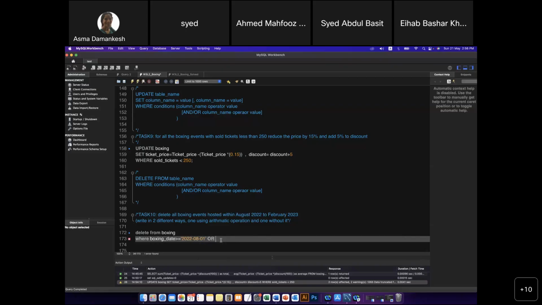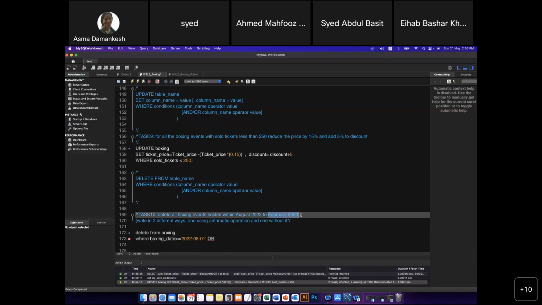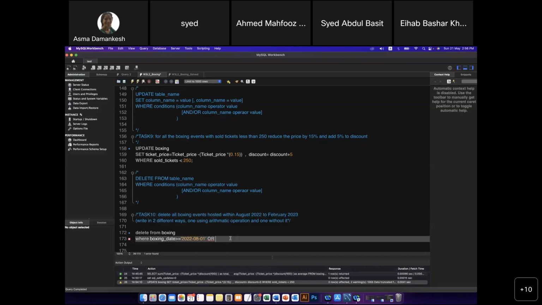Or it should be greater than or equal to this. There is another better way to do it. So I'm gonna copy that, paste it here, and then say less than or equal to February, which is 2. The year is 2023. I forgot this. And then it should be the last day of February. This is tricky because February is 28 days.